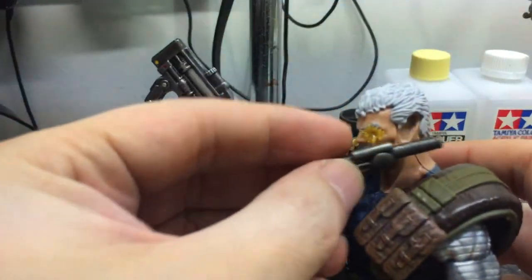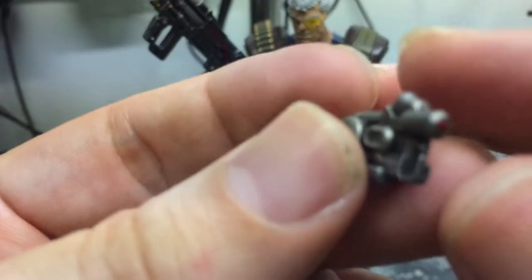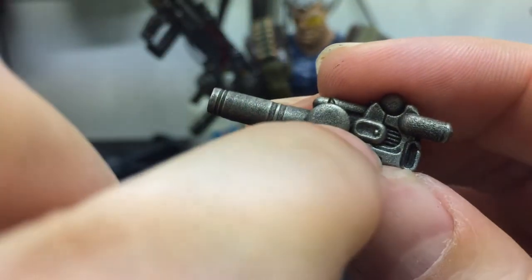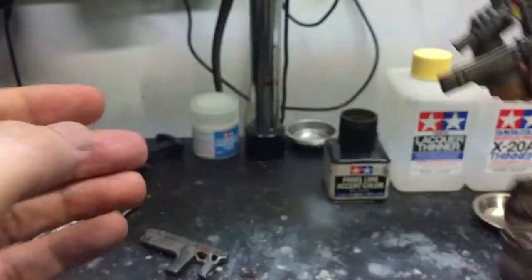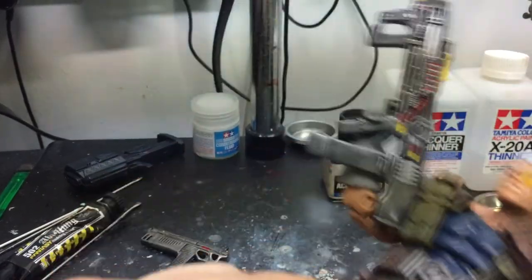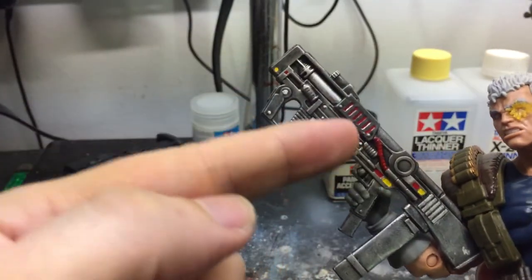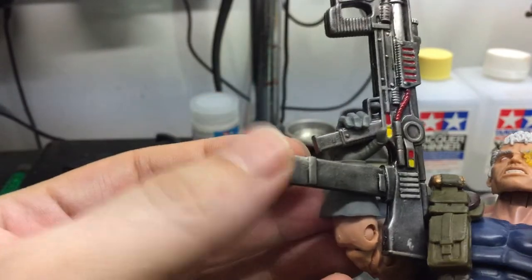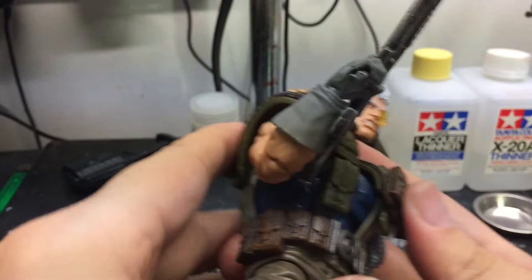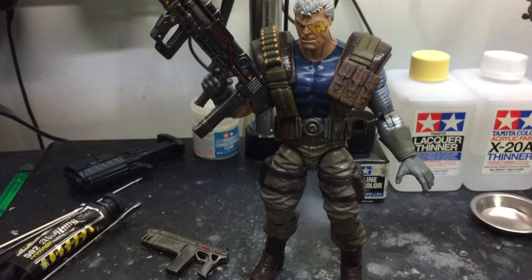This is gonna look pretty cool, I think. I dry brushed it like I said, painted the little tip right there. I'm gonna paint that little dot right there yellow, because I like using yellow and red to kind of make believe that it's a futuristic gun. That's one of the things I didn't like about this gun — it came with this 70s ammo belt and I was like, come on, why would they put that with a futuristic gun? So what I did is I customized it and I put this Magic Sculpt resin piece there, sculpted it, and I think it came out really nice.